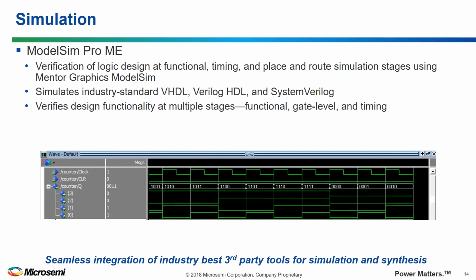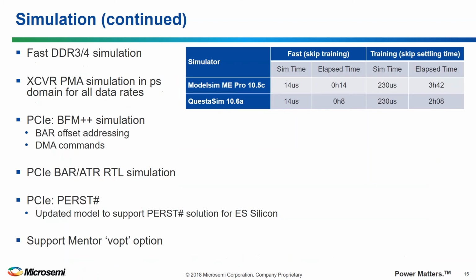Once you've entered your design and you get to the verification stage, this is where you would use the ModelSim Pro ME simulator. The ModelSim Pro ME simulator is a Microsemi edition of the standard ModelSim Pro simulator from Mentor Graphics. It's limited to simulating only with Microsemi FPGAs, but it gives you support for mixed language designs, Verilog, VHDL, and SystemVerilog.